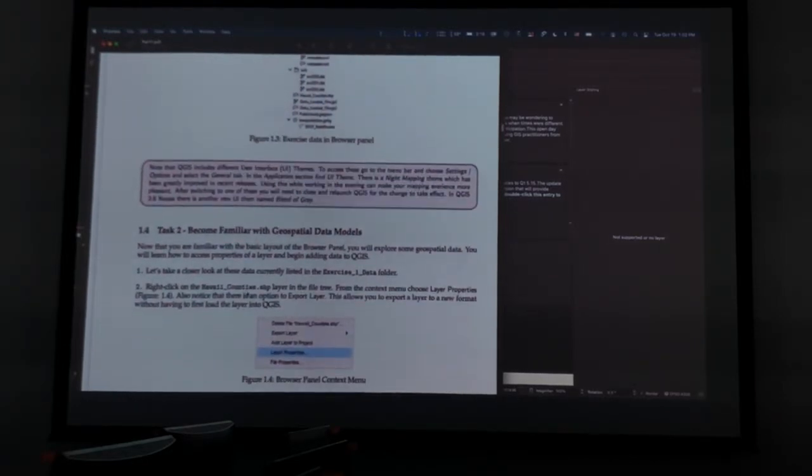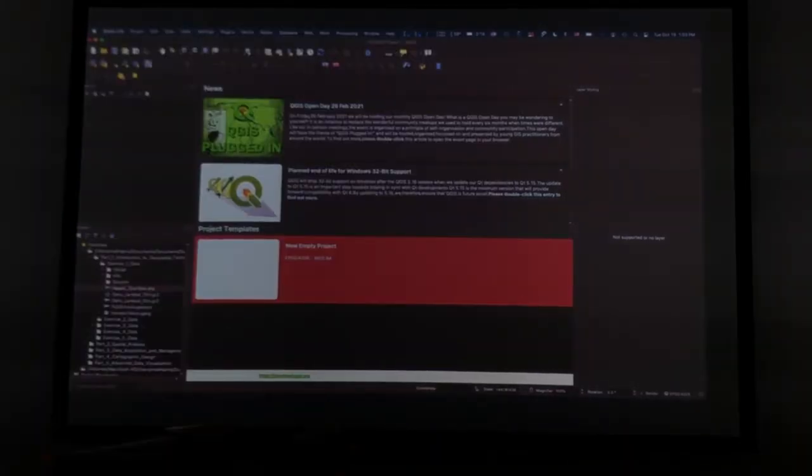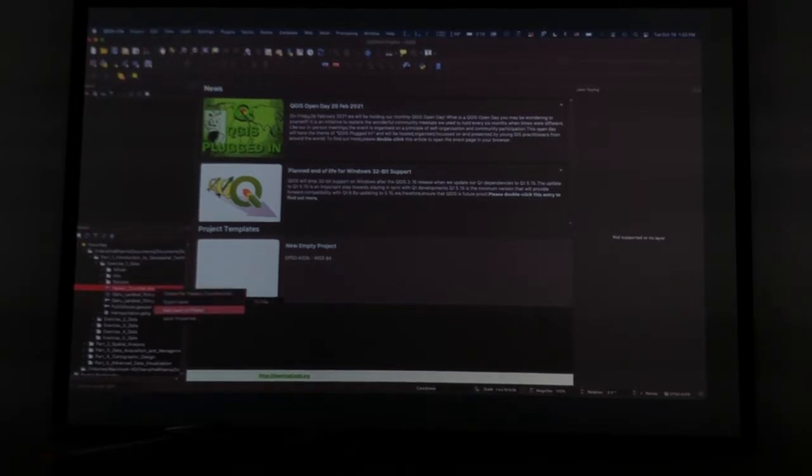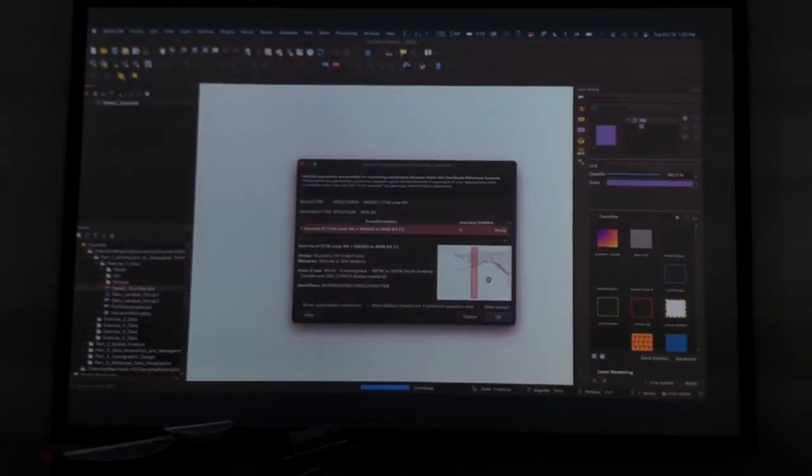Exercise 1 asks us to right click on the Hawaii county shapefile, and then add layer to the project.